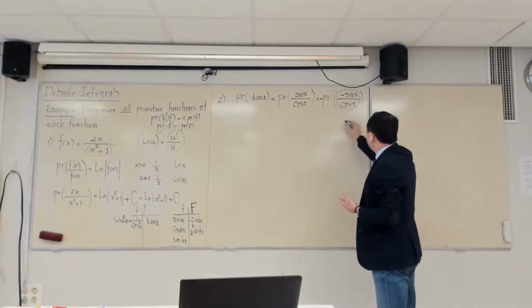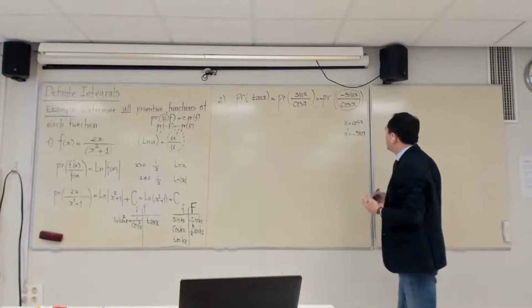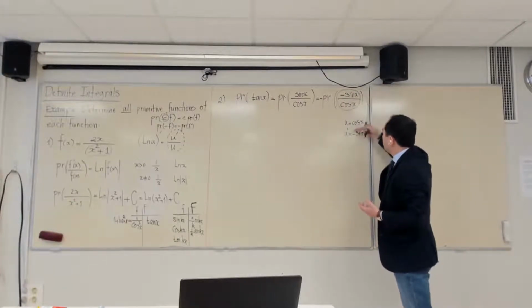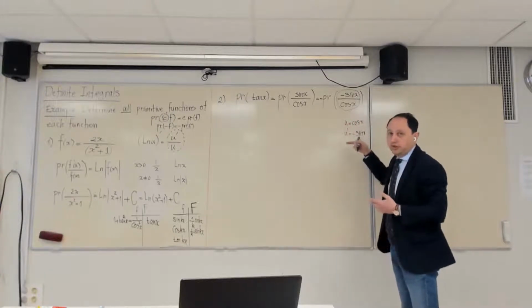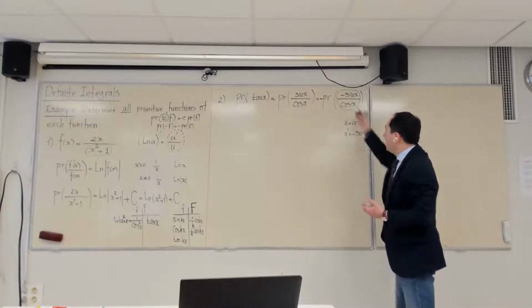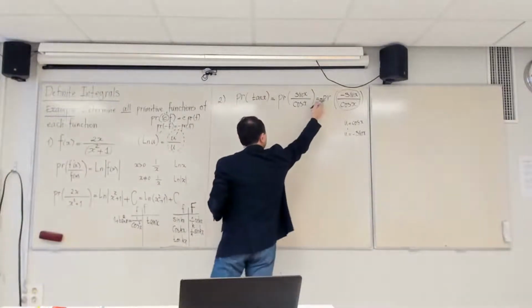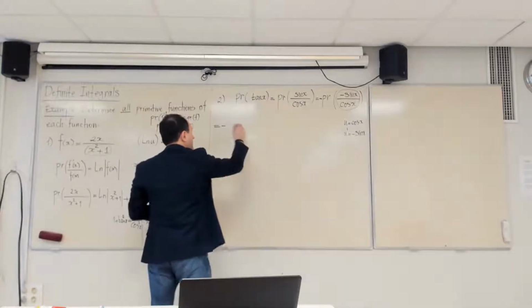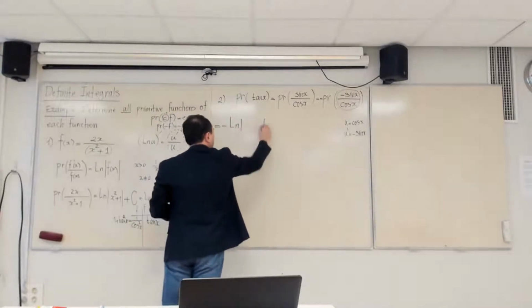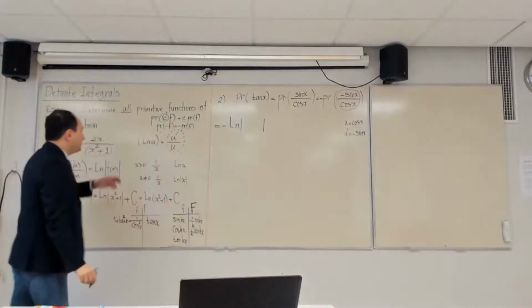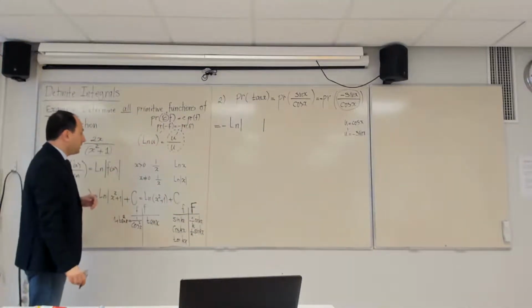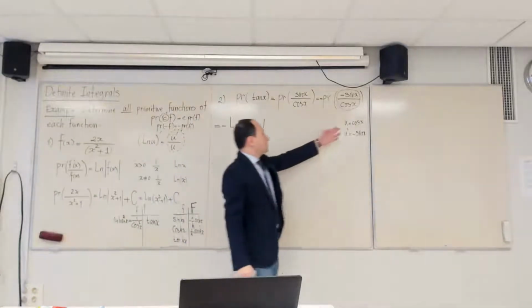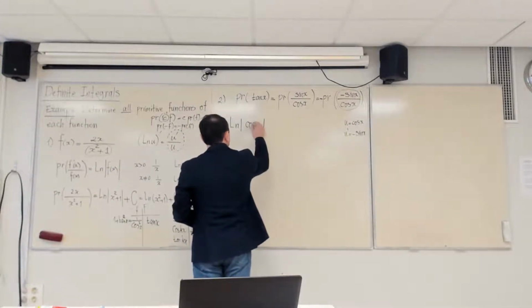Where I choose u. So if you choose u to be cosine x, u prime becomes minus sine x. The derivative of cosine is negative sine. And then you see that this is exactly the combination of u prime over u. When it becomes u prime over u, I know what to do. I put this negative sign here, so it becomes equal to minus, and then it becomes ln, absolute value I put here, and then I put u there. Okay? So what is u? U is cosine. So this becomes this.